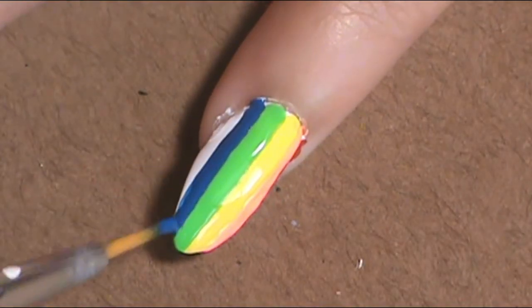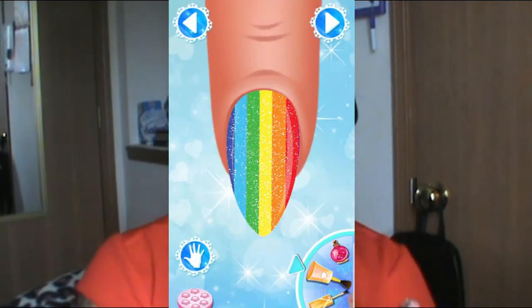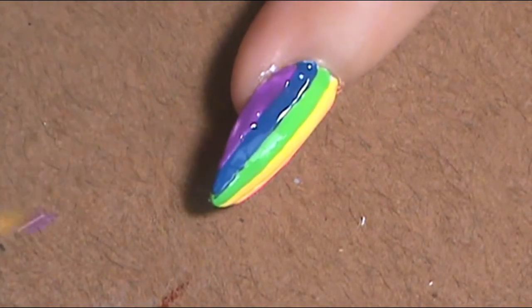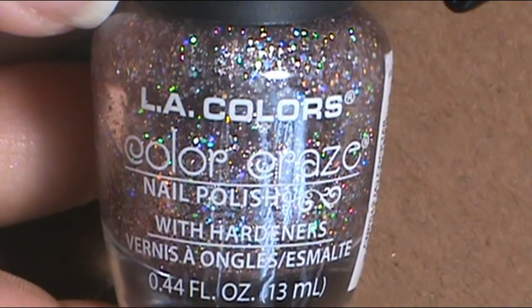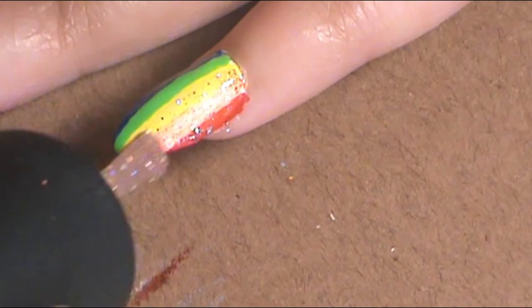I love it, like I said. In the reference picture, it looks like they used a lighter blue and a darker blue. But in the rainbow, there's purple. And I love purple. Purple is my favorite color. I cannot go out with a rainbow without a purple. So I added a purple for my well-being, and I used SALON Perfect's Mood Ring for that purple. I love this purple. And as in the reference picture on the app, there was glitter. So I applied LA Colors Color Craze Cocktail Glitter on top of the rainbow nail on the pinky.